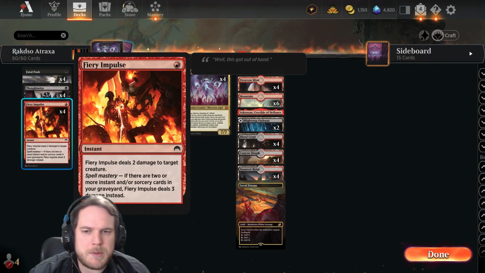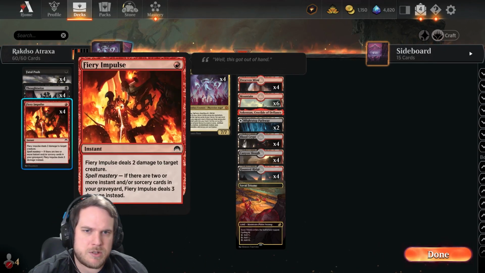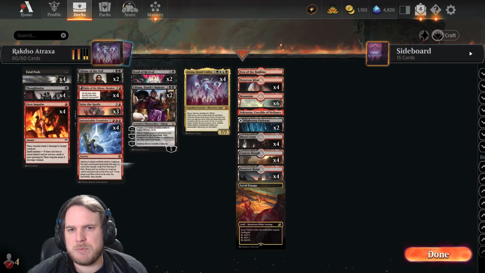Fiery Impulse here, 1 mana, 2 damage, or 3 damage for 1 mana if Spell Mastery is hit, if there are 2 or more instant or sorcery cards in your graveyard, it does 3 damage, and this is definitely achievable here.